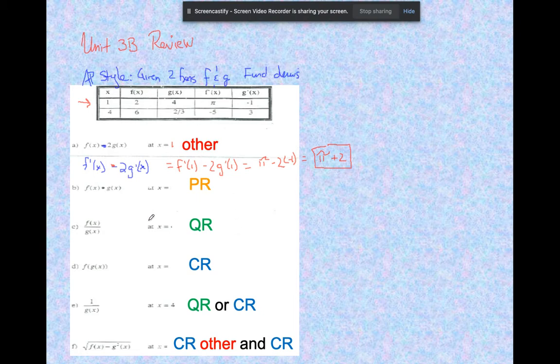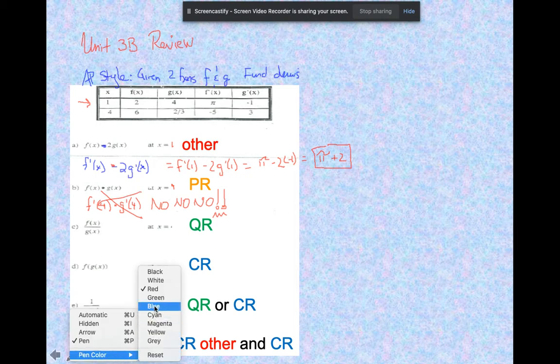The next one is the product rule. So the trap in this is to just find f prime at 4, because this is a 4 here, f prime at 4 and multiply it times g prime at 4. No, no, no, no. Don't do that. To take the derivative of a product, you must use the product rule. The product rule never changes, though.